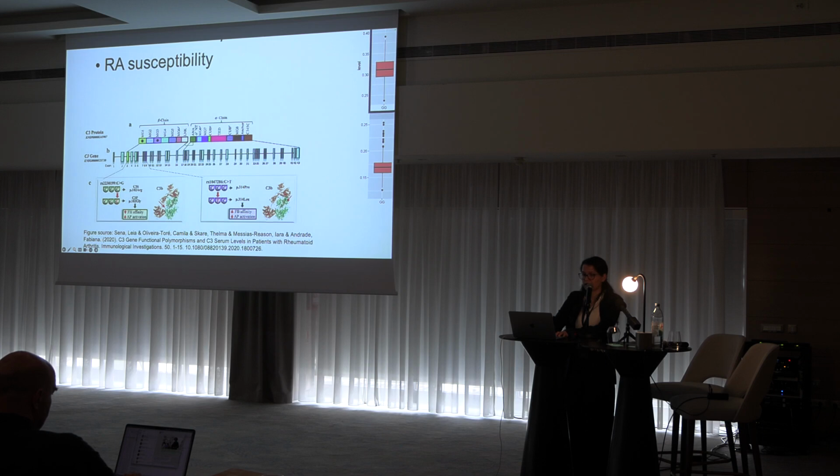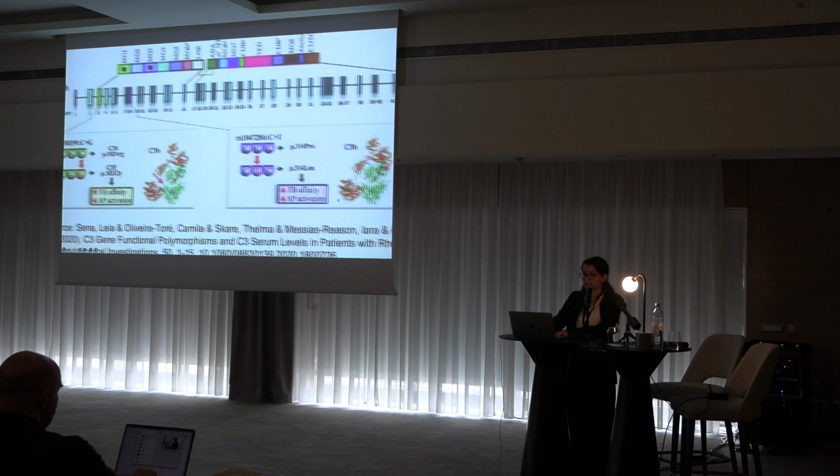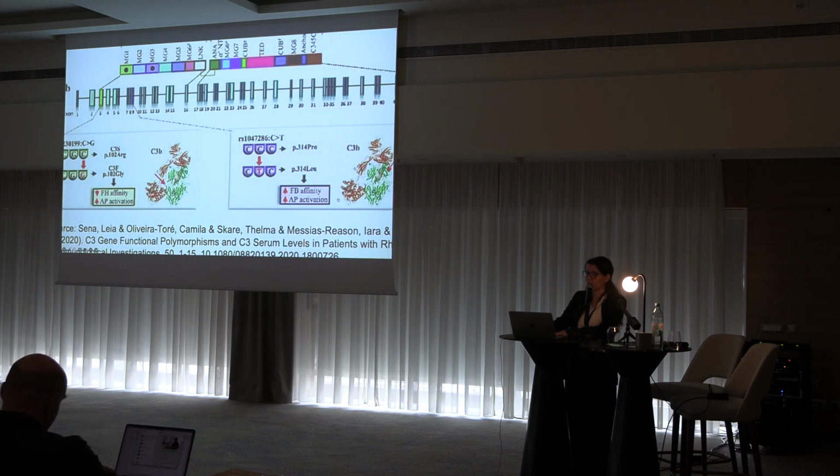From this study, from 2020, there are the changes that happened. So here at position 102, we have a change from arginine to glycine, and here from proline to leucine. At this point, we cannot really tell whether it's changing anything in terms of glycosylation sites, or the accessibility to the glycosyltransferases or other enzymes that might be important. But that's something that should definitely be looked into further. One thing I want to say is that we were not running to understand everything at this point, because we still need to replicate our GWASs, but it is definitely worth looking into further.